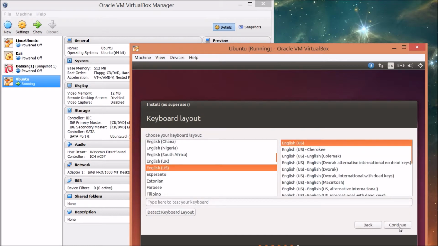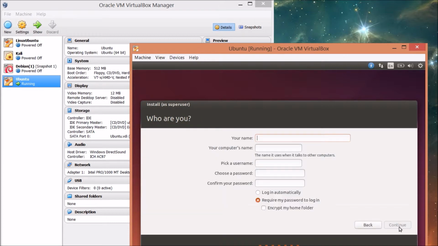Okay, now we can select which keyboard layout we're using. I'm using a regular US English keyboard, so there's not really a need for me to type in there to have it detect it. That's the default. Now this is where we can type in the name. Obviously my name is Jeremy, so I'll be typing in Jeremy. Then it fills in the rest for you. Choose a password. I wouldn't recommend the 4-character password, but then again, I am doing this for demonstration purposes.